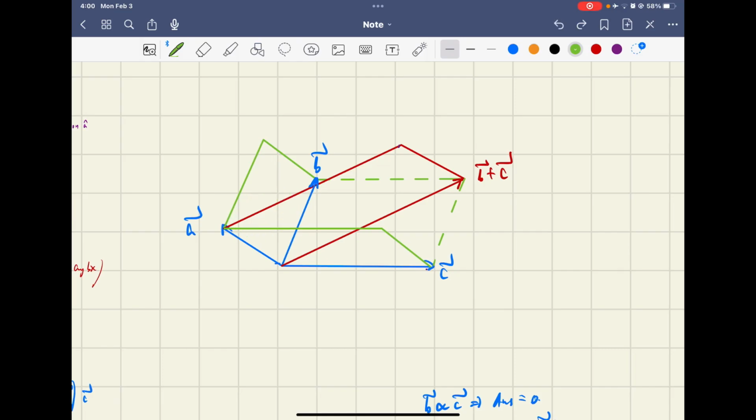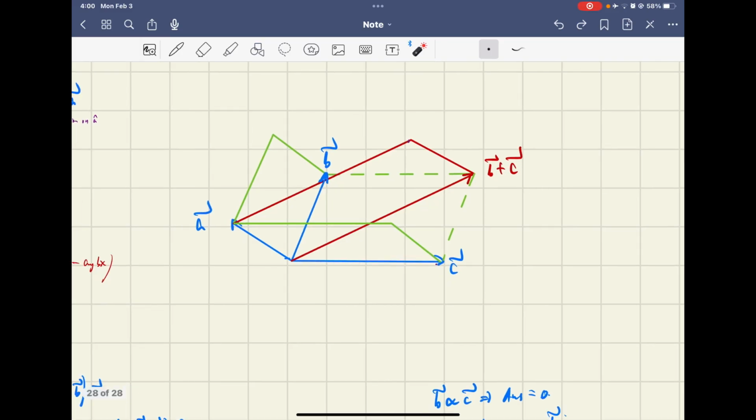How do we prove that? First, we set the vector A as the universal base, because we multiply by the modulus of A every time. We set this as a universal base, and we draw the heights with a purple pen. This is the first height, the second height is here along C, and the big height is here. So what we need to prove, simplified, is that this height plus this height is equal to this height, right?